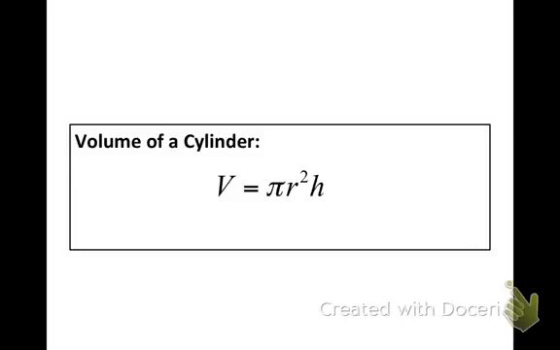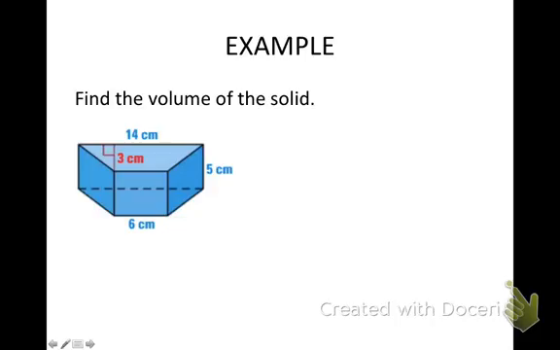Alright, so looking at our first shape, is it a prism or a cylinder? It is a prism. So that means we're going with the prism formula, not pi r squared h. We need the capital B and we need the h. So let's organize our thoughts. Capital B and h. Let's do the easy one first. What's the height of that prism? 5. Good.